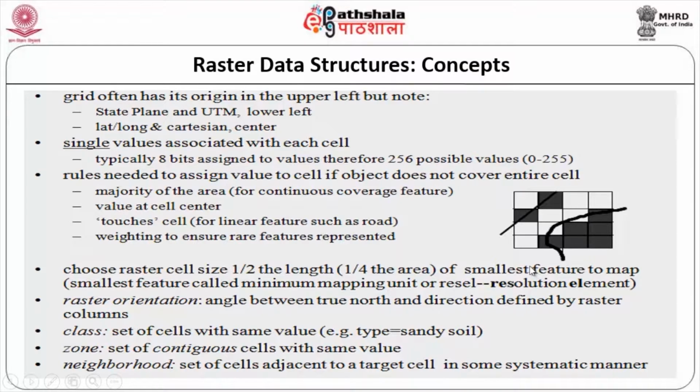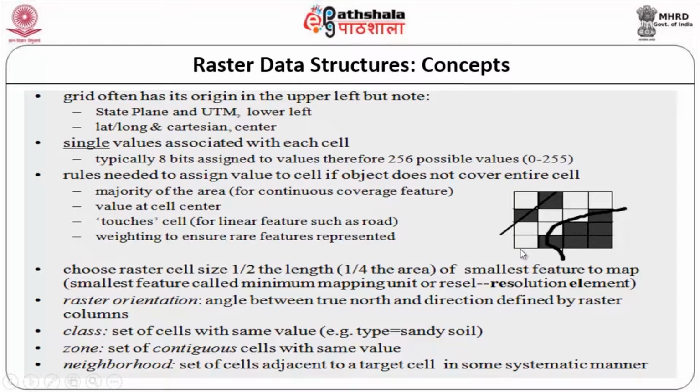However, when you consider two types, the state planar coordinate system and the UTM, it will consider lower left, because this as well as your long lat and your Cartesian coordinate system will have different centers, different origins. In the case of your UTM, because it is representing the earth as such, that is, the earth is divided into n number of cells, this will be the value 0 0.